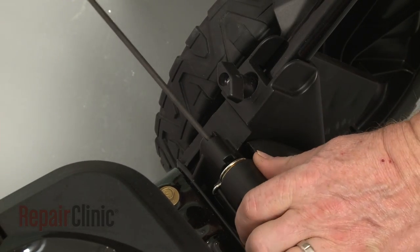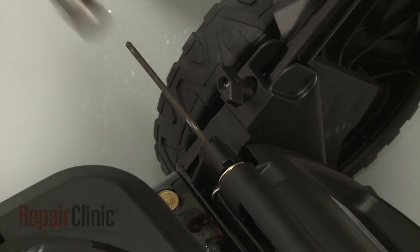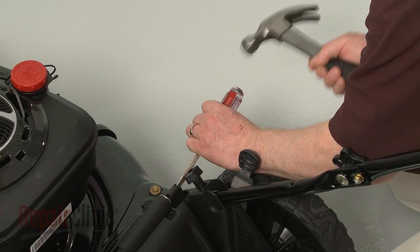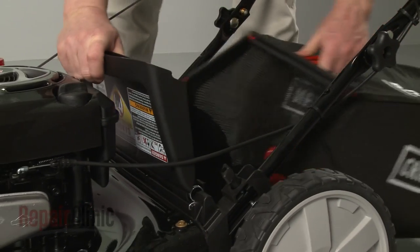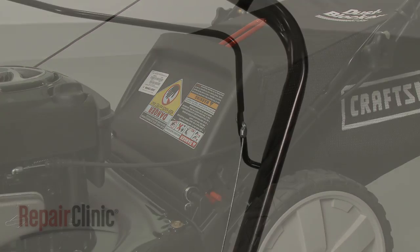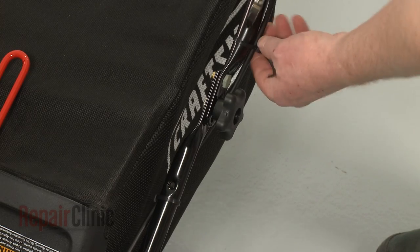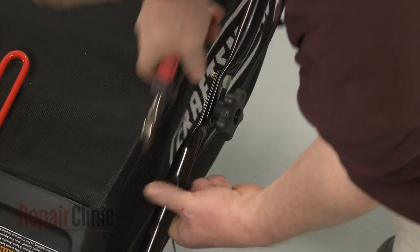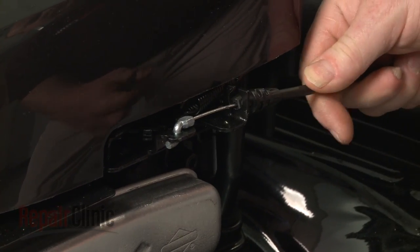Insert the hinge rod and use a hammer and a large flathead screwdriver to fully seat it. You can replace the grass bag by lifting up the rear door, positioning the frame posts, and lowering the rear door to hold the bag in place. To replace the control cable, disconnect the upper Z-end of the cable from the bail arm. Next, cut the zip ties securing the cable to the handle assembly. Use pliers to squeeze the tabs to release the cable from the stop lever, and disconnect the lower Z-end from the motor bracket.